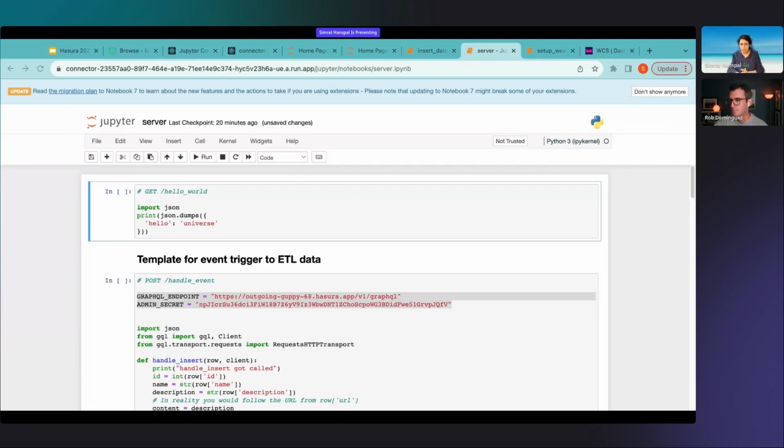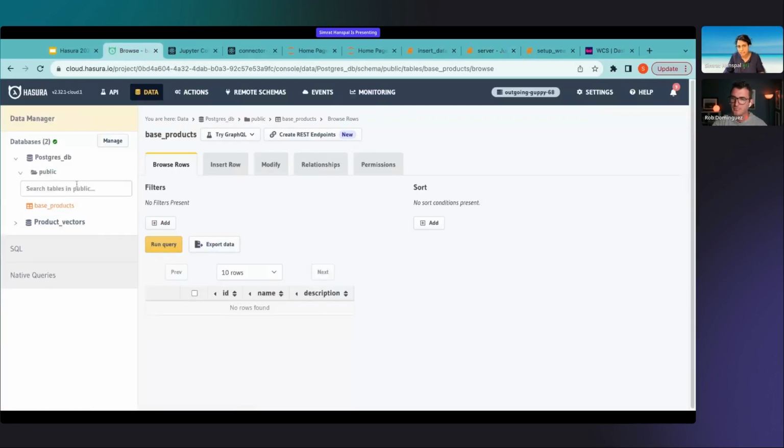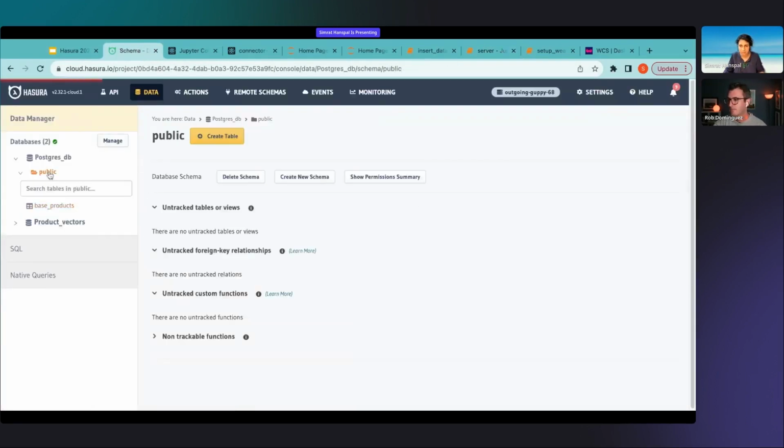Now that we understand what Hasura Notebook is, let's quickly build something live here and see the value of it. The first thing we'll have to do is set up some Postgres data. Actually, let's talk about what we want to build. Let's say I have some products, and I'm an e-commerce website. I want to enable my customers to not just search for the products using keyword searches, but I want to bring in the capability of GenAI to my search, to make my search a lot smarter.